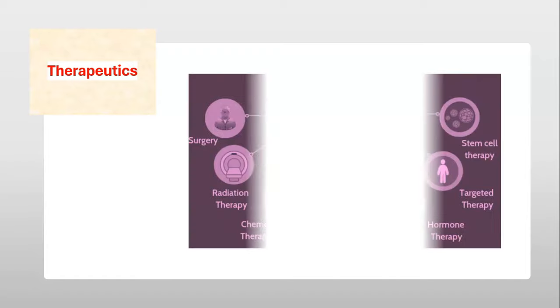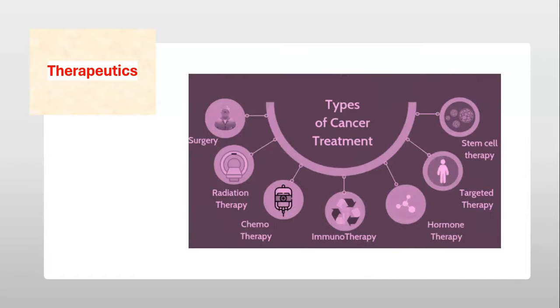Now moving on to the last part of this session, that is therapeutics. So different types of cancer treatments are available here. So the first one, as you can see, we have the most common, that is surgery. So surgery is effective in the treatment of primary tumors. Okay, so when used as a single treatment, it can cure more patients. But patients with cancers that cannot be cured by surgery must go for other treatments.